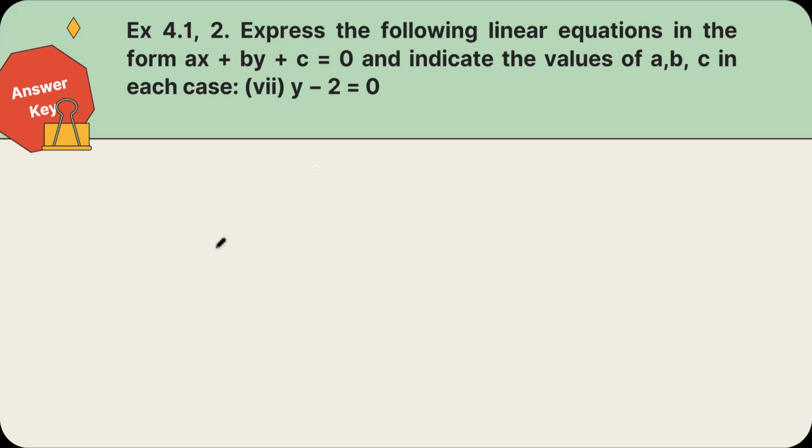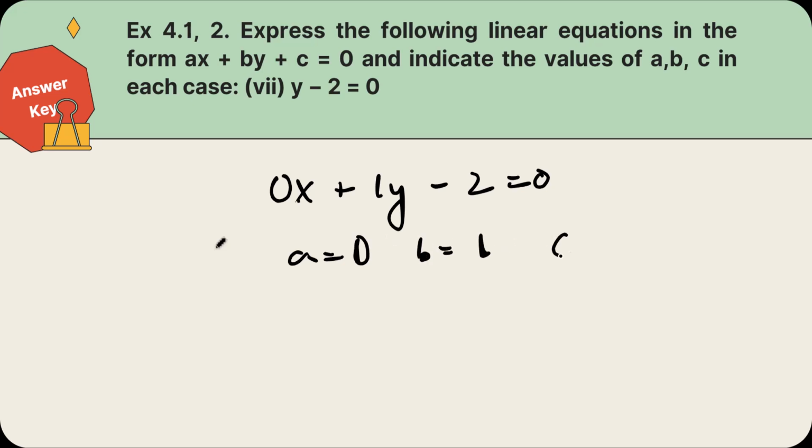Okay, all right. Now next question, y minus 2 is equal to 0. The same way I can write 0 into x plus 1 into y minus 2 is equal to 0. So what is your a? A is 0, b is 1, and c is minus 2, right? So you have to say this is a linear equation in one variable, but can be represented as a linear equation in two variables, giving a is equal to 0, b is equal to 1, and c is equal to minus 2, right? Okay, so it depends upon the textbook. Some textbooks don't accept this, but in our way of learning, we can say yes, it can be written like this when we take a is equal to 0 or b is equal to 0.